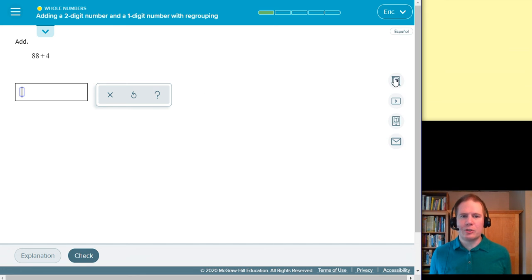Of course, calculator is not allowed on most of the problems. A handful of the word problems will let you use a calculator. That's fine, because they're testing more of your understanding of the context and the situation. But problems like this, I'm testing to see, do you know how to actually perform the operation? So a calculator kind of defeats the purpose.